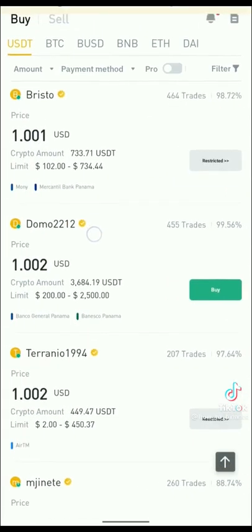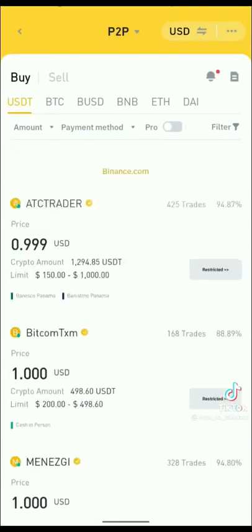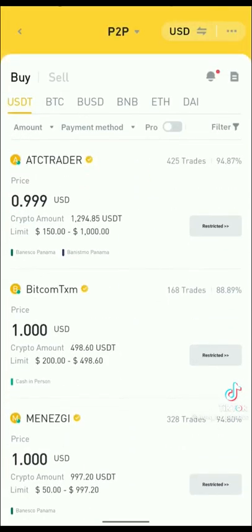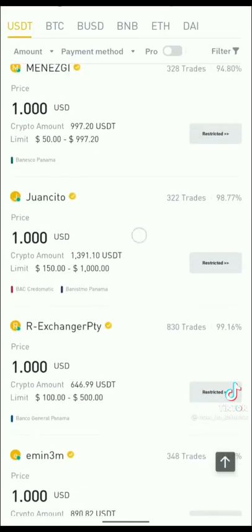And the person is also verified. There's a verified button here, just to show that the person knows what they are doing, the person is not a scammer, the person is not trying to get your money. So you can do this in other ways. You can buy and sell to people. People post ads and you can buy and sell.